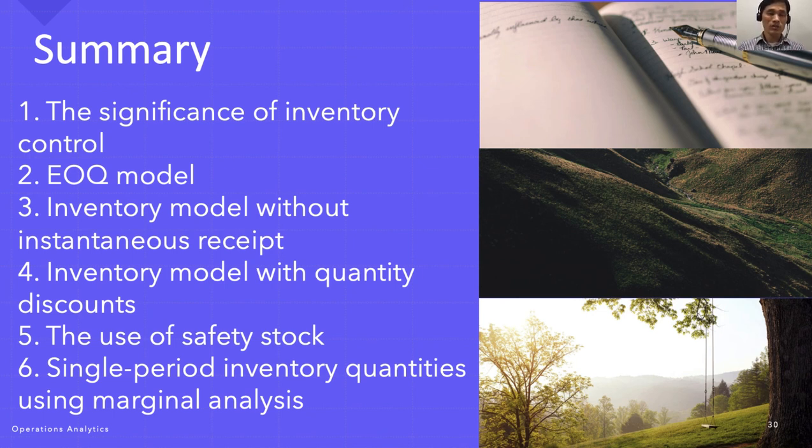And we also learned about the safety stock. Safety stock in this era of disruption is very important, and having the desired safety stock level, 95% or 97% or 98%, is a very important consideration to control the cost. And lastly, we learned about newsvendor problems, or single period inventory quantities, and that is covered in this lecture. I hope this lecture was helpful for you to understand various models for inventory control.